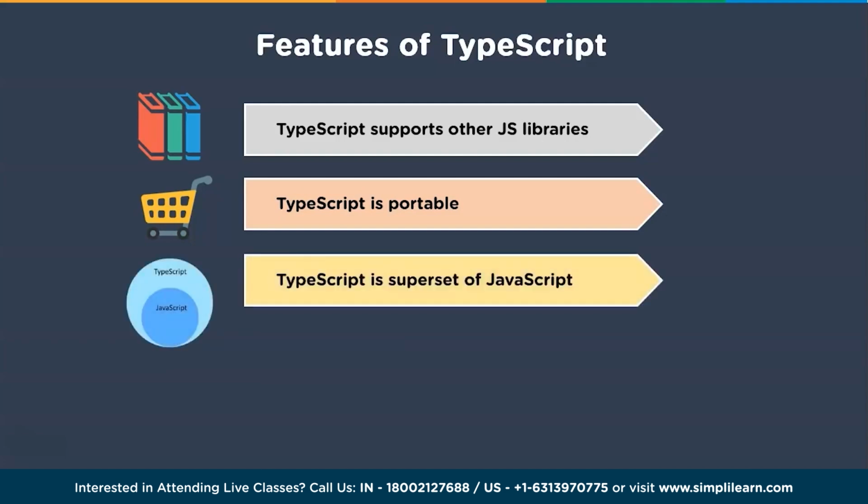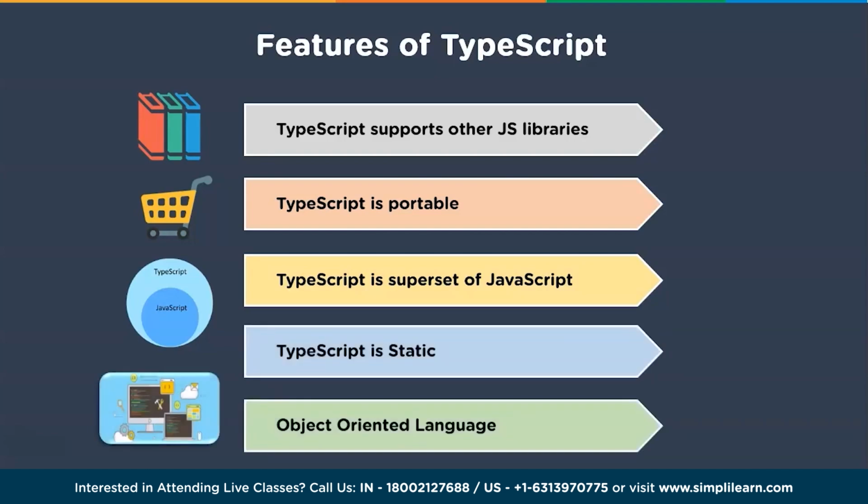TypeScript is a superset of JavaScript. It's a strong syntactical superset of JavaScript with the addition of optional static typing. TypeScript is a large-scale application development language that transcompiles to JavaScript. TypeScript is static and TypeScript is an object-oriented language. When a client doesn't have a value for a parameter, he can pass null. Optional arguments are a feature of TypeScript. When it comes to object-oriented programming, TypeScript shines because of the class keyword. It makes object-oriented programming look quite similar to programming in other object-oriented languages like C# or Java.